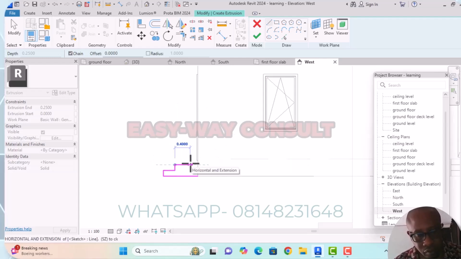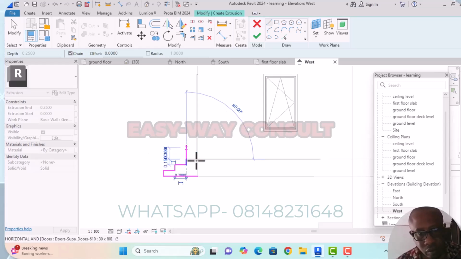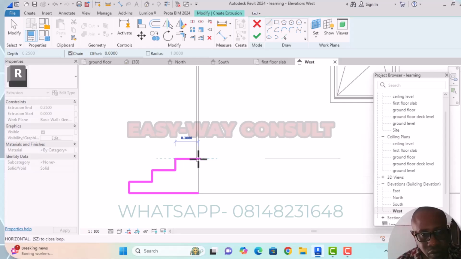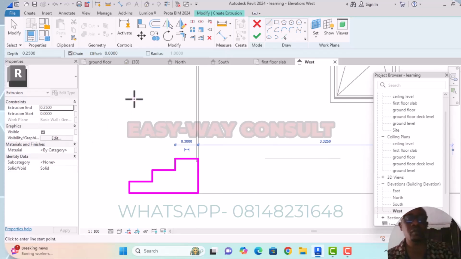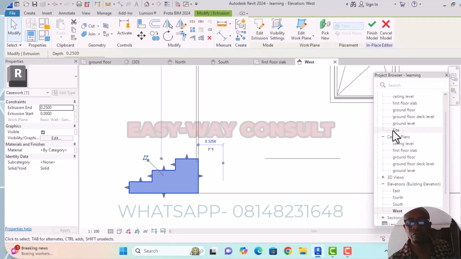Okay, again 0.3. You go 0.150. To this now. Click offset depth. This creates it. Finish.